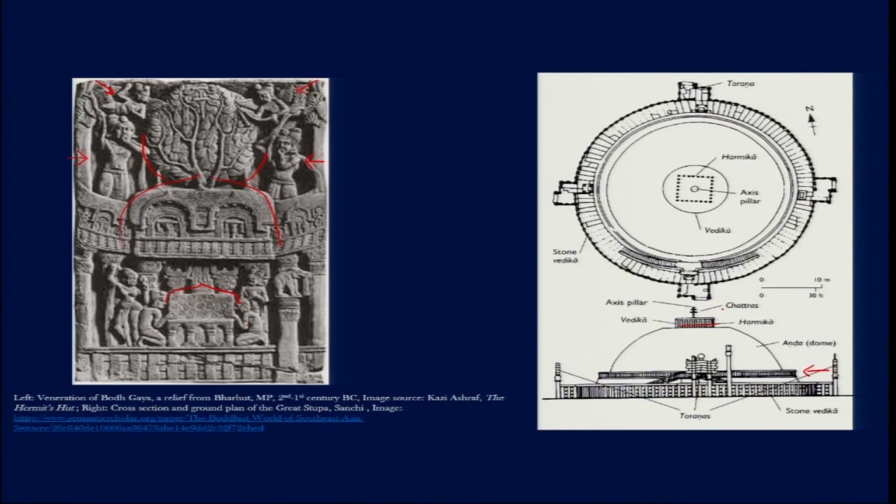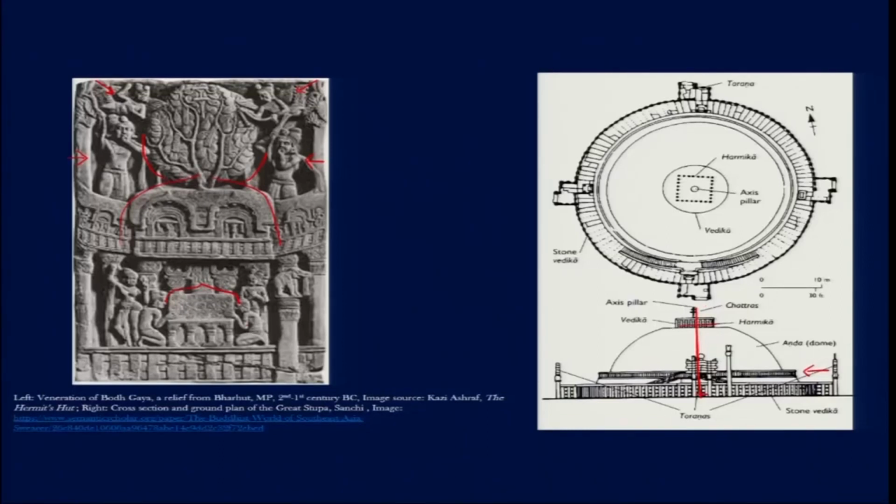On the top of that there are the chhatras, or the umbrellas. Now, there is also something very interesting, that is this axis pillar. The axis pillar actually runs through this structure, and this vertical pillar is kind of like an axis mundi that suggests the center of the universe. So, if we consider this hemispherical dome as a representation of the cosmos or the universe, then the center of the universe is the reliquary of Buddha himself, or Buddha himself. So, in the Buddhist universe, the axis or the center of the universe is Buddha himself. These are some of the symbolic representations ingrained in the Theravada belief.